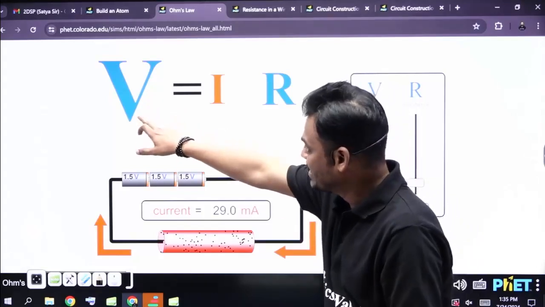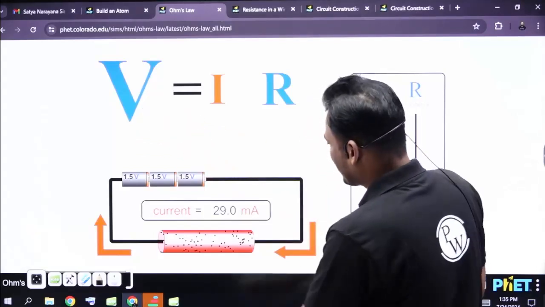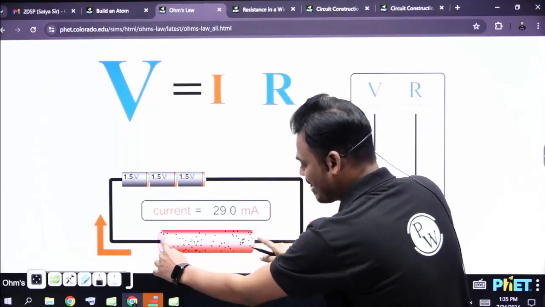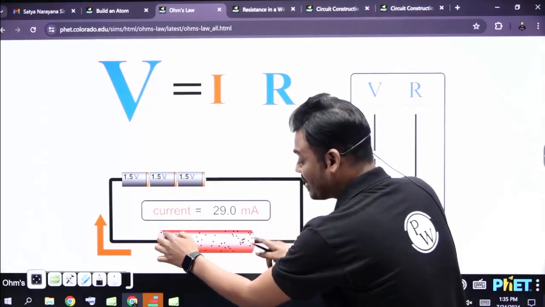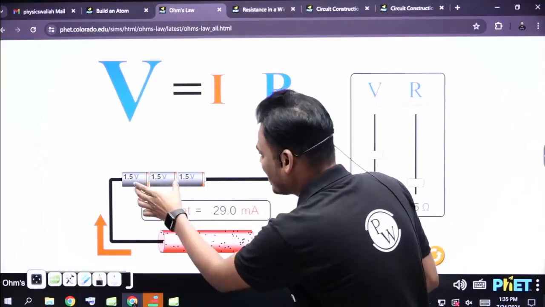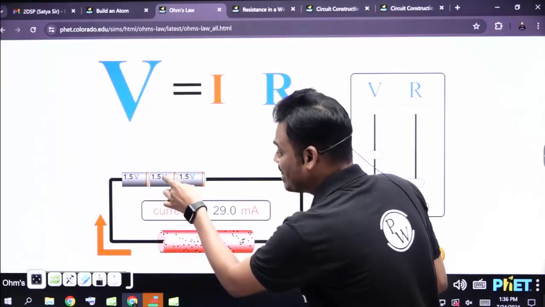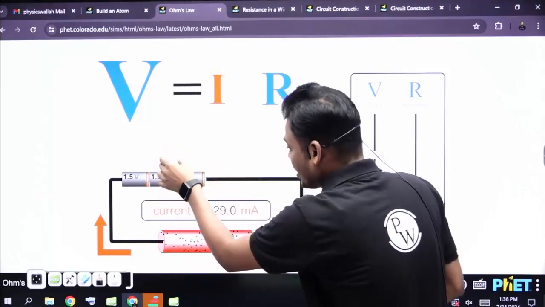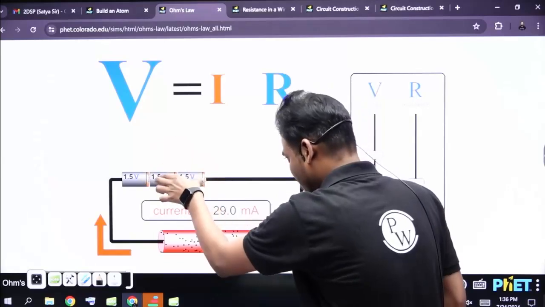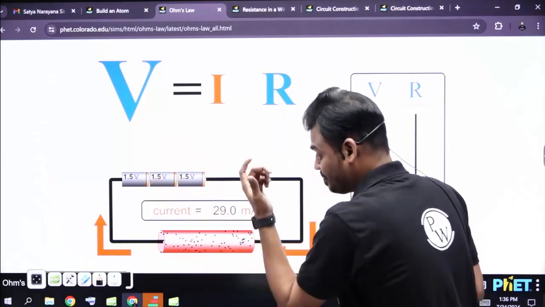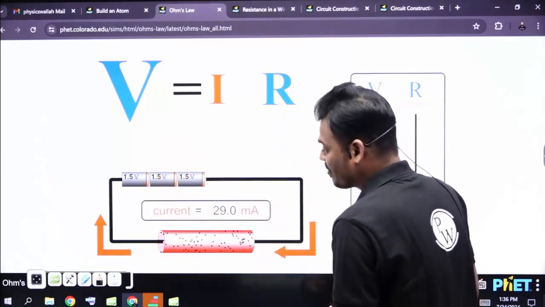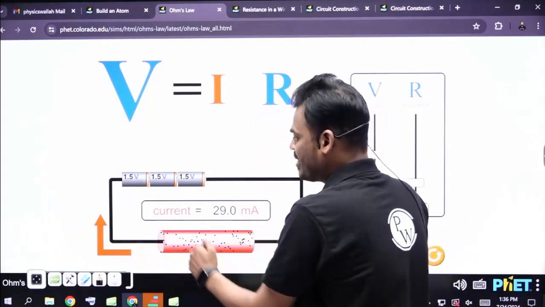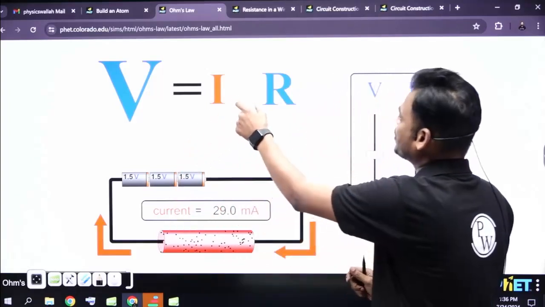The potential difference across the ends of a conductor. Where is that across? This is the conductor, and let's consider these both sides as the two ends of the conductor. We apply a potential difference across the conductor by cells. Cells in series we can call a battery. The potential difference provided by the battery and measured by the voltmeter is directly proportional to the current I.